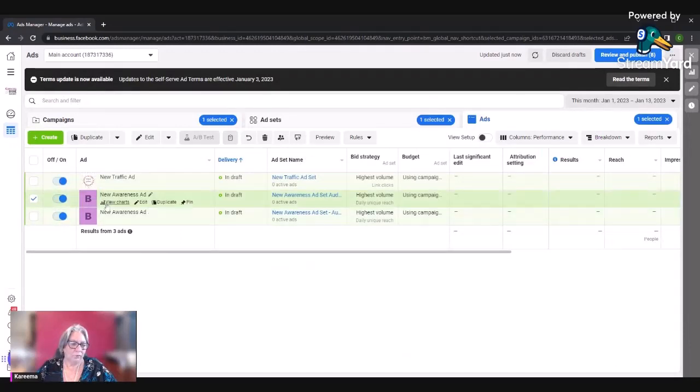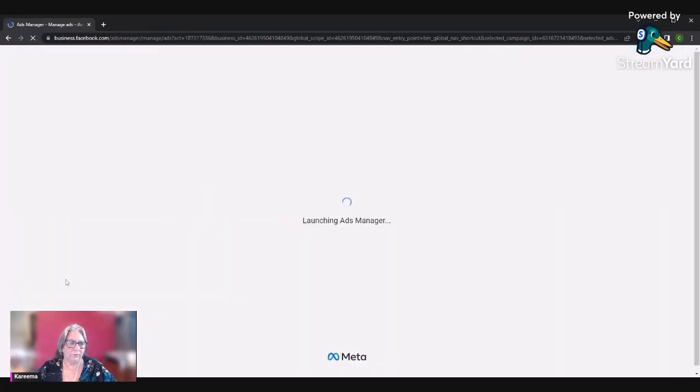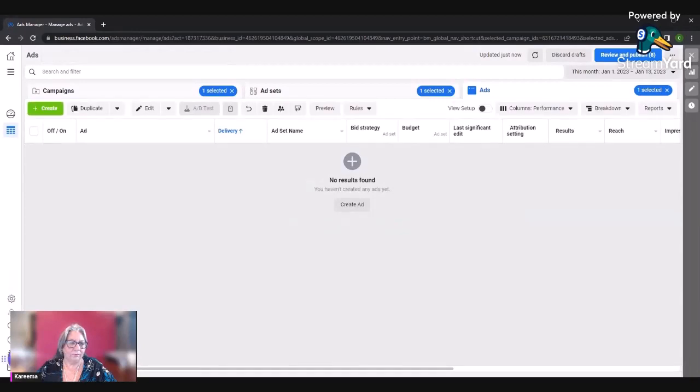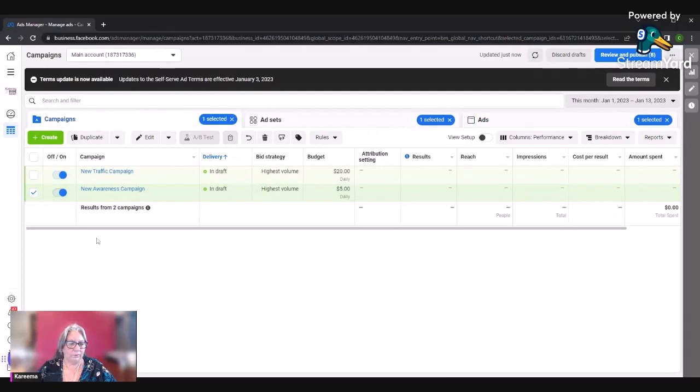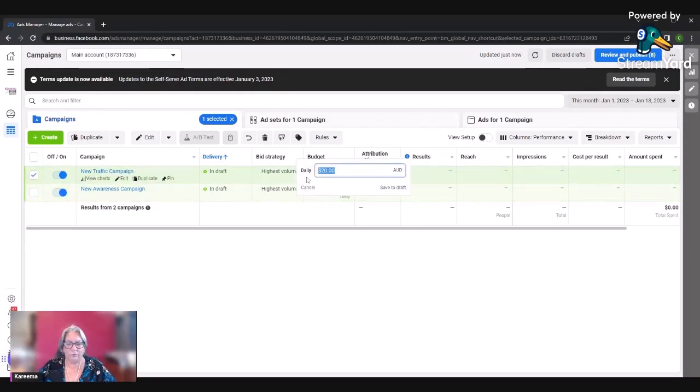Don't know why I've got... This is where Facebook can get a bit weird. So just refresh that. I don't know why they all disappeared. There it is. Okay. The best thing you can do with the Facebook backend is refresh at times, because it will sometimes get stuck with something you've started and then gone back out of, and it just gets stuck there. So I find that I end up refreshing a fair bit. And of course, you wouldn't ever want to start with that at $20 a day. You want to start with that at 5 or 10.